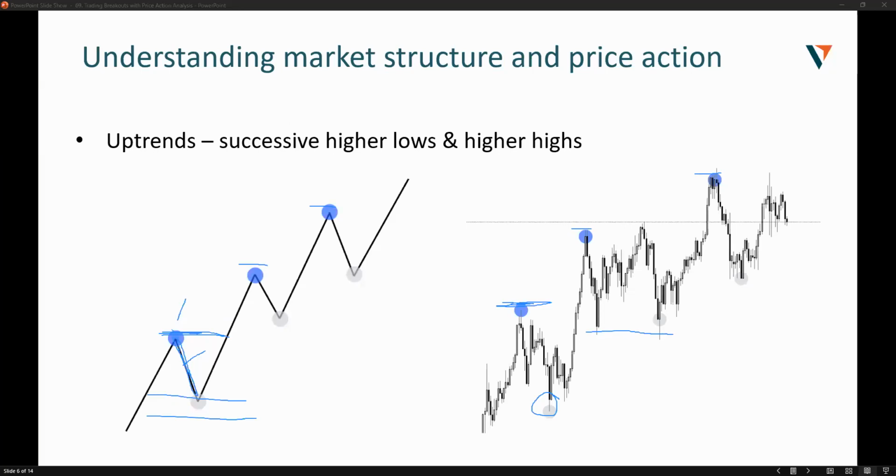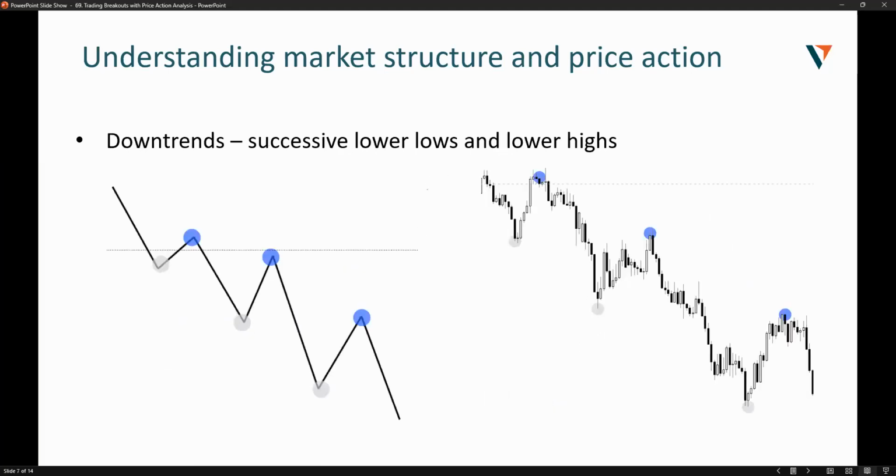Okay, so with that, let's take a look at our next slide. On the next slide, we are covering bearish market structure. So this is in a downtrend. Again, you can see that prices are forming clear lower lows and lower highs. And the assumption is that as long as price holds in a downtrend, this is likely to continue. What this means is that any pullback into a potential resistance area or a supply zone, we're looking for potential reversals targeting this low here.